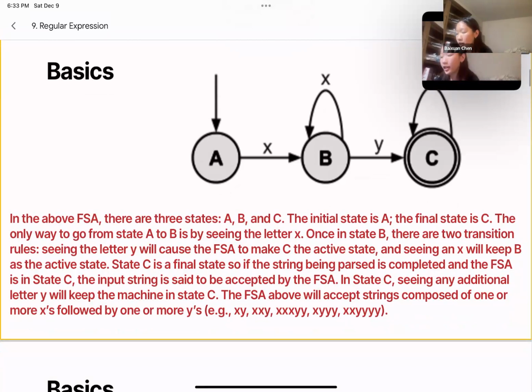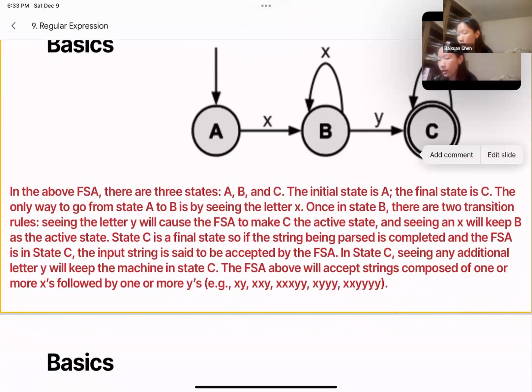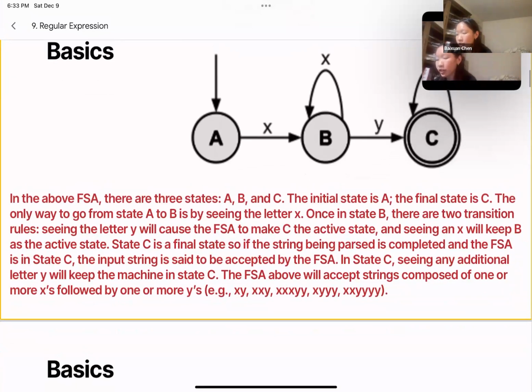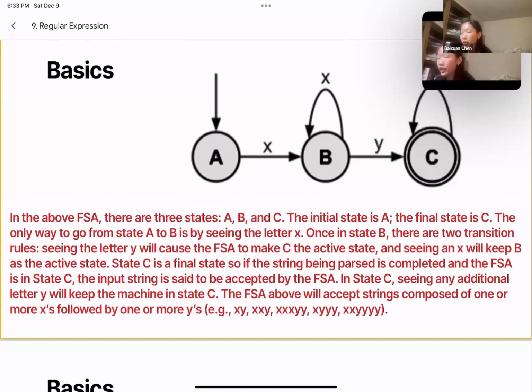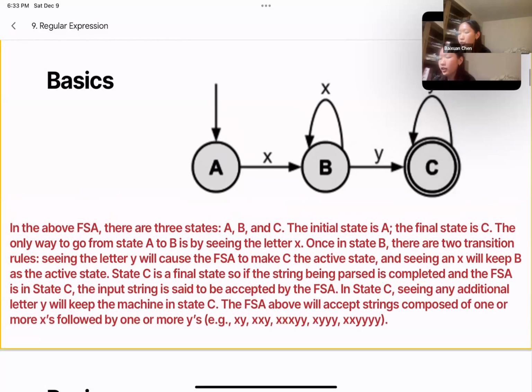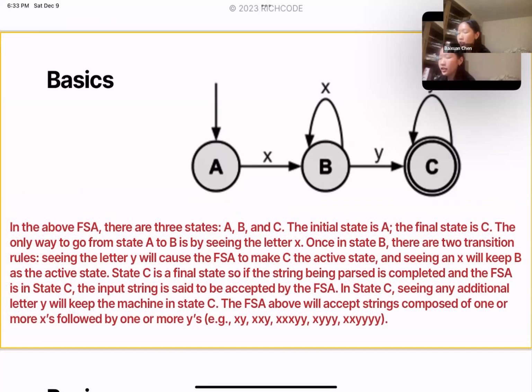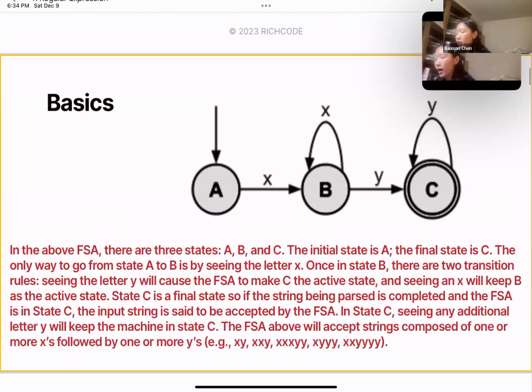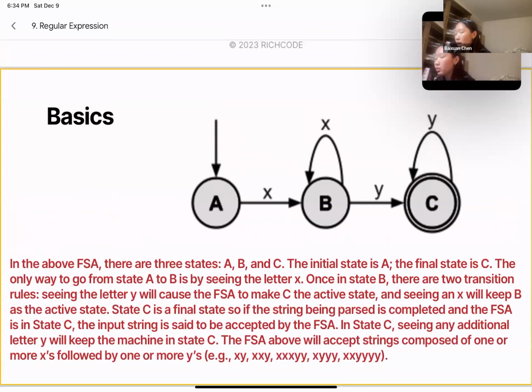Okay, and then the next part is, first we start from A, and then it has an X going in an arrow from A, and then it goes to B, and then it goes to C. What it's saying here is that there needs to be an X on the way from A to B, and there's a curved arrow going from B to B. So there are more optional X's that can go behind that X, and then B goes to C, and on that arrow there's a Y, and then there's a curve of Y's. So there has to be at least one Y here.